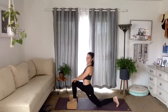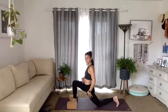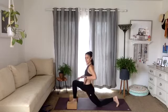Oftentimes I get requests to help release the lower back. We don't often think about opening up the hip flexors to release the lower back. But if you're sitting a lot and that hip flexor is flexed for an extended period of time, the moment you try to extend it, it'll pull on the back body.